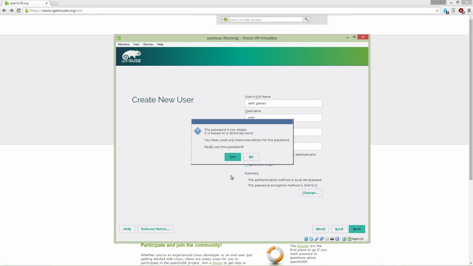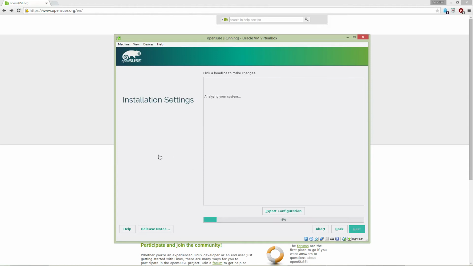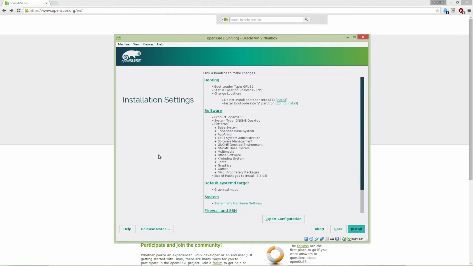Here I typed a really simple password because it's just a virtualization that I'm working with. So you can decide if you want to change it to something more complicated or not. I'm going to go ahead and click Yes. And then it's going to analyze your system here and give you all of the choices that you've made. It's going to let you know what software it's going to install. We're using the Grub2 bootloader here with this install.